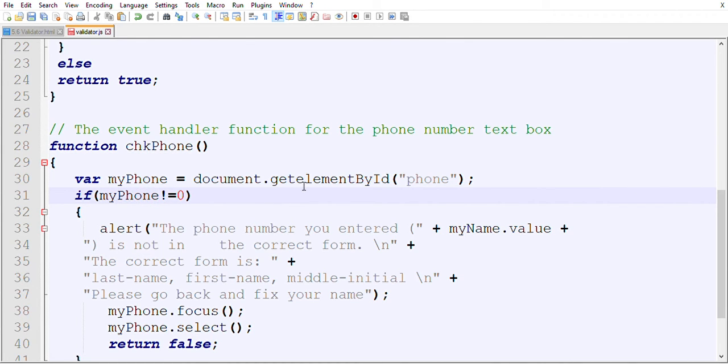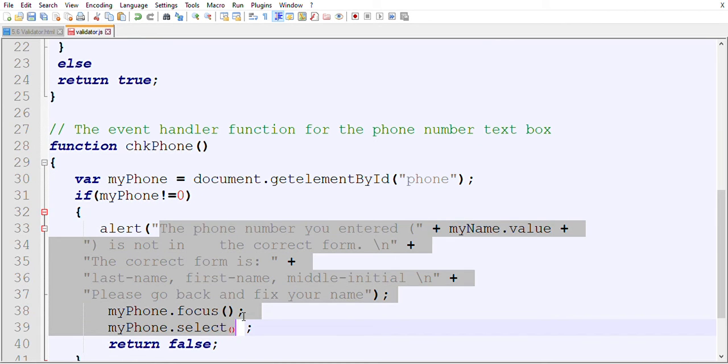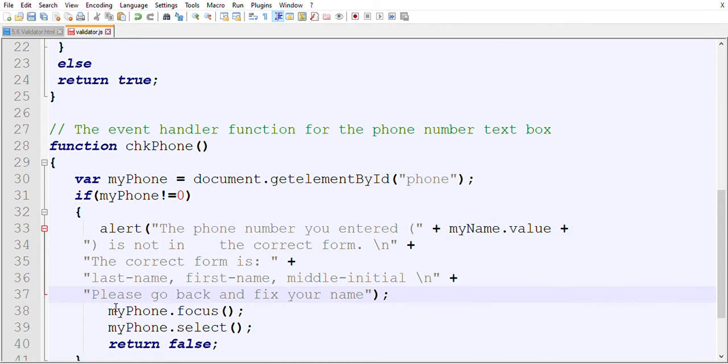Let's change the value to my phone. If my phone is not equal to 0, again alert the user. Now once the alert is done, then reset the values, focus and select.